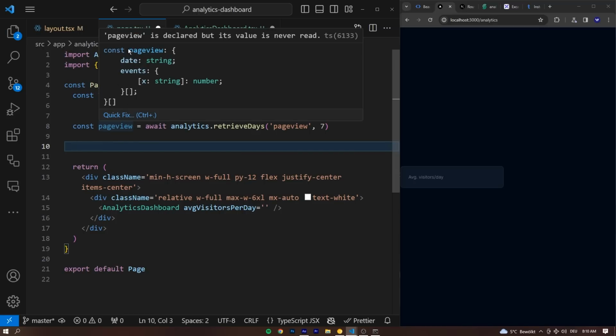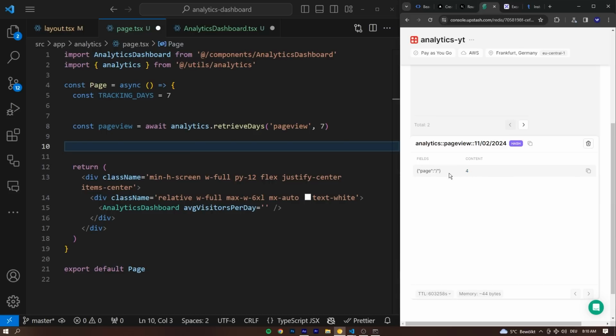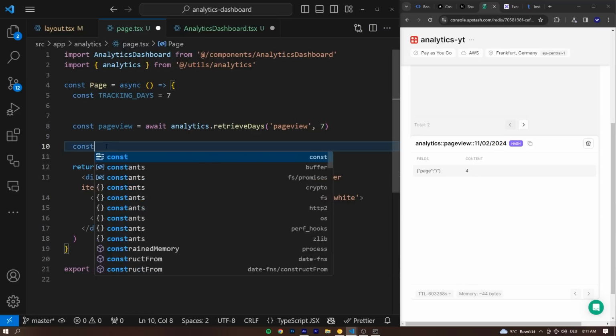And if you take a look at the data structure of one page view, we can see it has a date, a string, and this date has events. And basically, we want to get all the events for all the days. And for all the events, we just care about this number and adding all those numbers up together. So we basically have one really long array of events, and we only care about the number for each one. Like, for example, the 4 right here. For all days and all events for each day, we want to add them up. So kind of like a nested for loop, you can imagine it. But there is actually syntactic sugar we can use to do this.